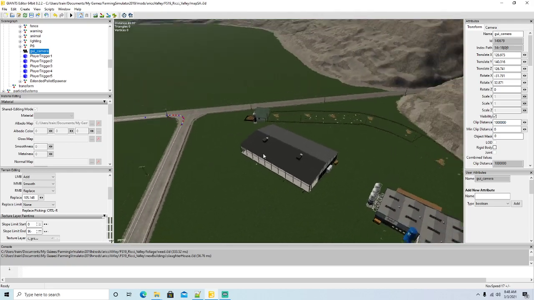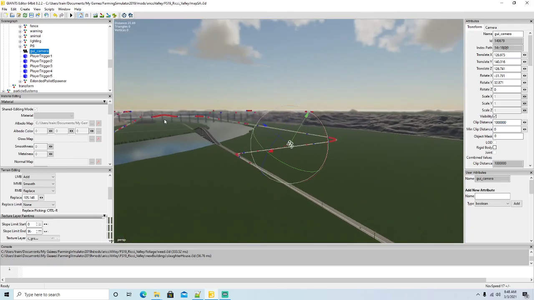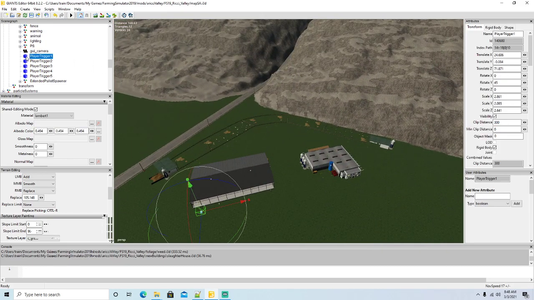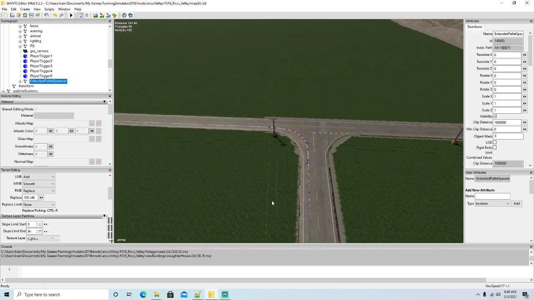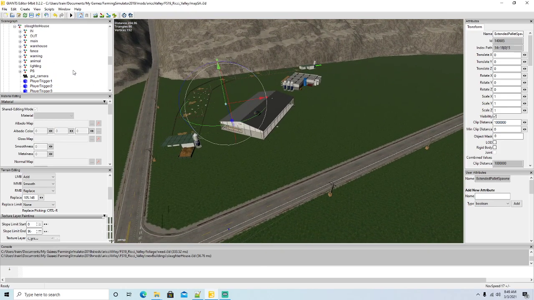Global company camera, where are you? You're going to be up in the air somewhere. How do you look here? Okay, you're fine. So global company camera is fine. We have our player triggers for all of our animals. So that's fine. This is pretty much in. It's just not ready to run yet, but it's in. You don't have to move anything else around. Let me do a quick save.